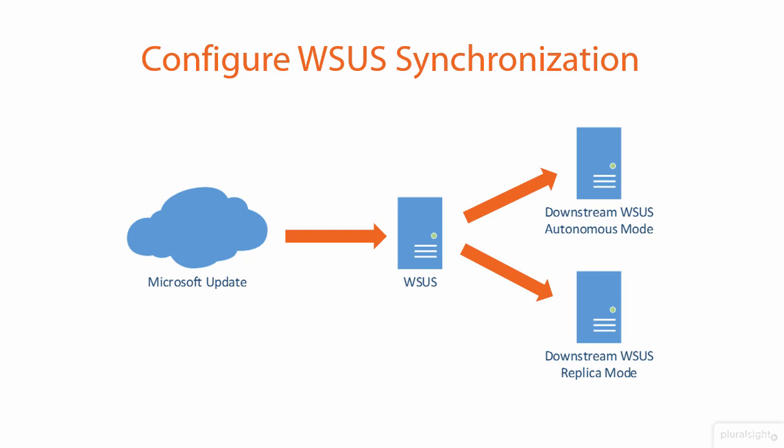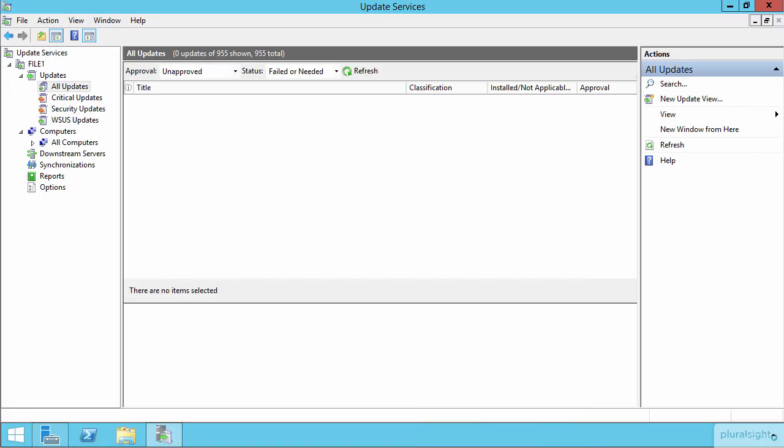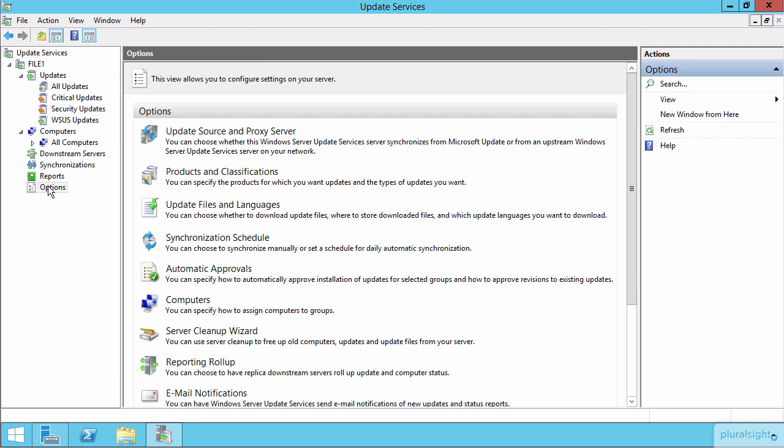Now, without actually going through all the process of creating another WSUS server to show you how the two can interconnect, let's take a look at just some of the settings that are baked into the WSUS console that you will want to configure when it comes time to create this multi-server hierarchy of machines. Those settings happen down here under Options, or at least they start down here under Options, where we have a variety of things that we need to take a look at.